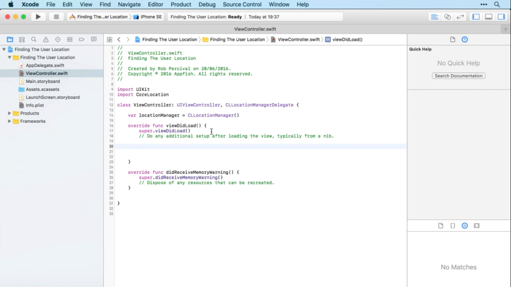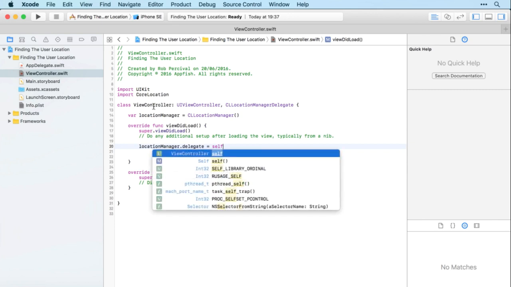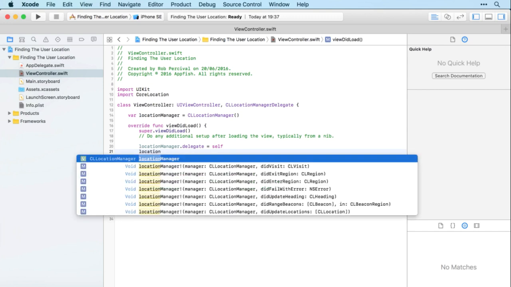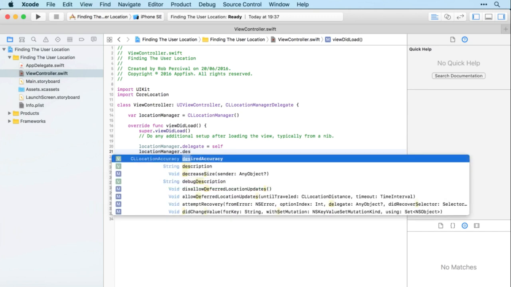So let's start by setting it up. First off, we have to set the location manager delegate to the view controller, so self, so that allows the view controller to control the location manager. Then we set the desired accuracy.